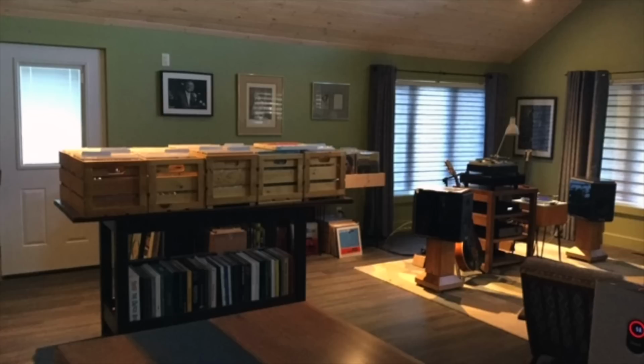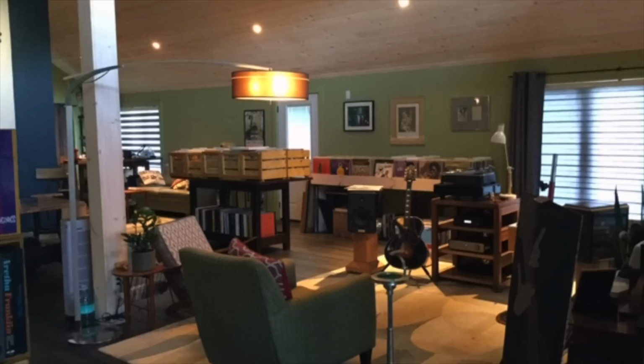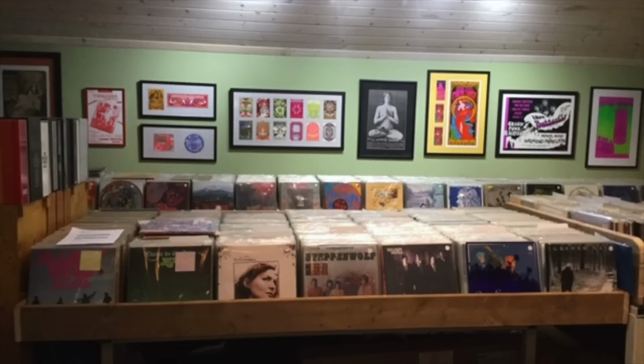So that's very cool. He says, "What you see is going to become a record store by early July, by appointment only. So yeah, it's time to start parting with some of this stuff." Well, this is very cool. I mean, you have the store, it used to be a general store. Why not make it into a record store? And he said further in the email, he's not doing any shipping or anything like that. Again, it's by appointment only. If interested, you can send him an email to this address, pgladdie@hotmail.com.